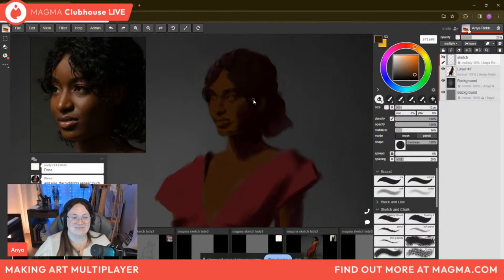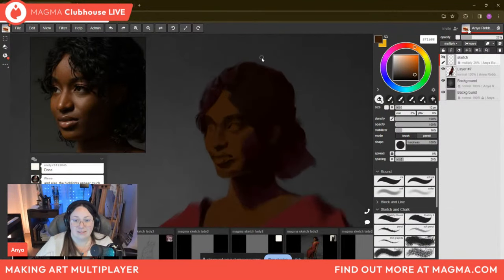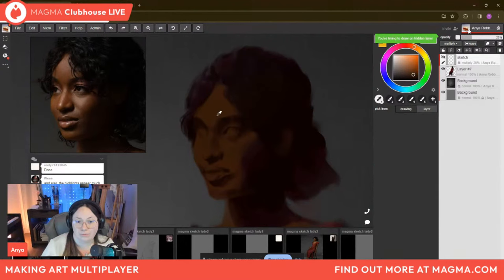And it'll look a little odd. Dude, normally when I do my paintings, I'll be bouncing around. I'll be doing the body and the face, and I'll just kind of bounce around. But for this specific classroom, I want to do one thing at a time. So I'm going to be approaching this in terms of topics. We're gonna do fabric, we're gonna do the portrait, we're gonna do the rest of the body structure, we're gonna do final details, the different parts of this entire process. And I really wanna try and push Magma to its limits in terms of how nice of an illustration I can personally make with this tool. So I think it's really, really cool.